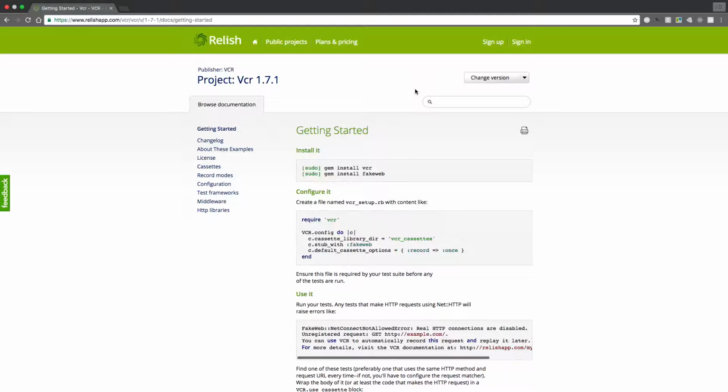Also, if you have limits on how many times you can call an API, this is great for managing that as well. There's stuff like Twitter and Google Maps and some of Amazon stuff. They all have limits on how much you can call their API. So managing that is great when you're just testing and having to run tests over and over and over again.